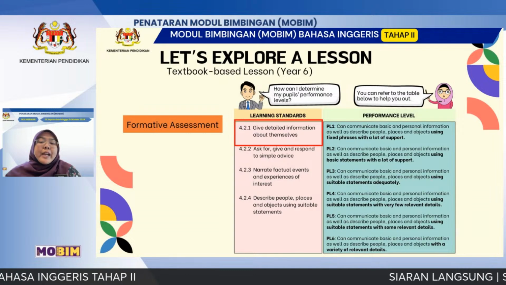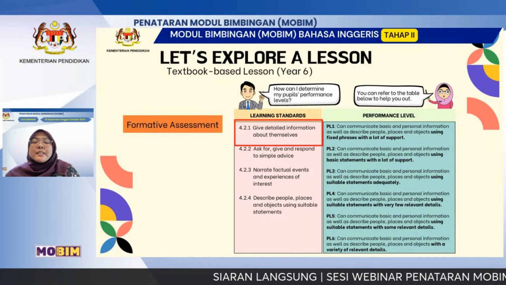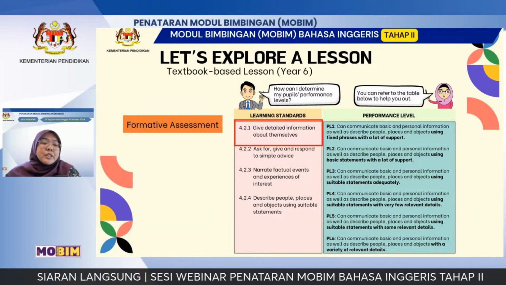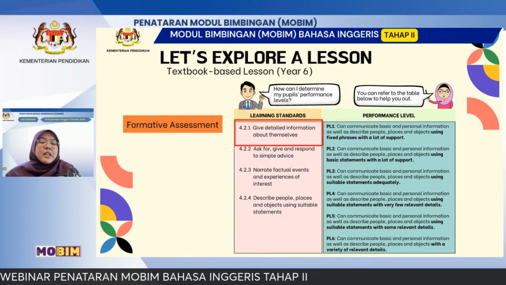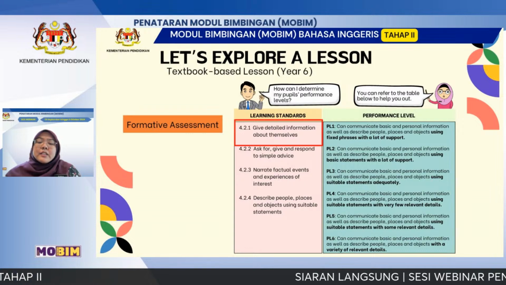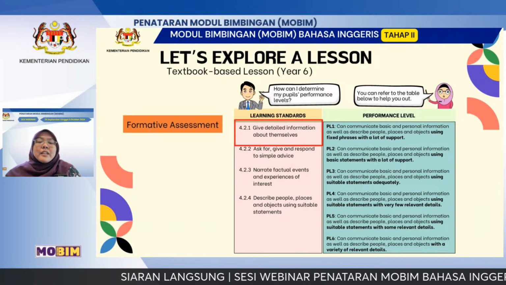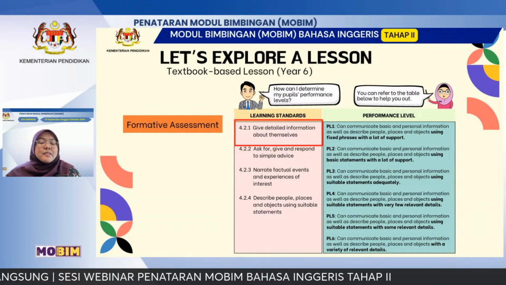And to help you navigate these performance standards better, the performance levels presented in this module are arranged in progression from performance level 1 to performance level 6 for each individual learning standard. So that when you refer to this, you or the teachers are assisted in easing the process of assessing your pupils.